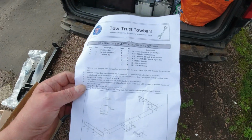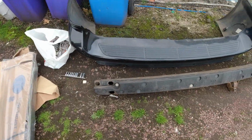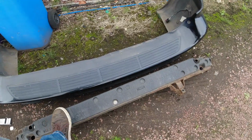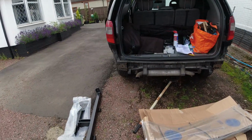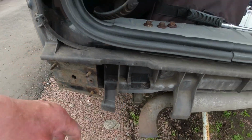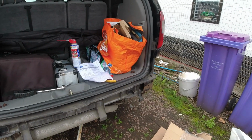Right, it's going to be fun. I reckon that was the easy bit. That's the crossbeam off the back. It's not actually as heavy as it looks. I expected it to be quite heavy, but it's not awfully heavy. So that's that off. I think the hard bit is going to be now, we have to remove these two panels, the support arms. So that's my next job.